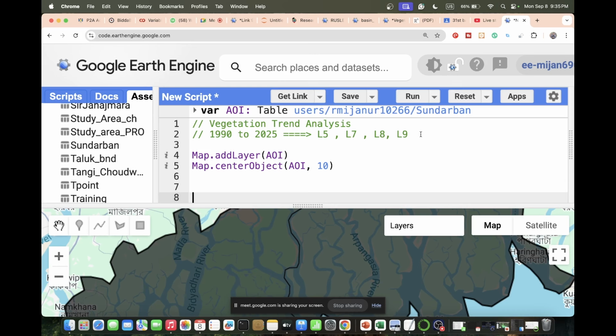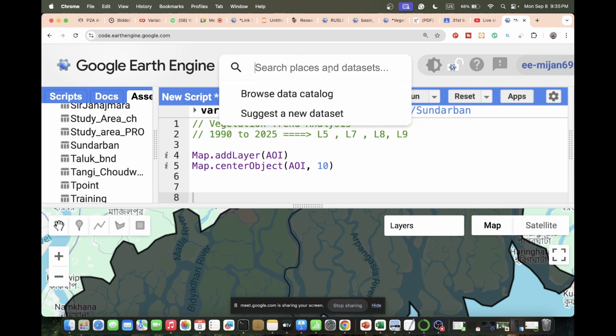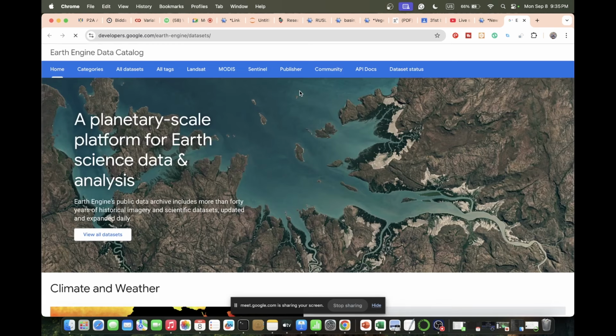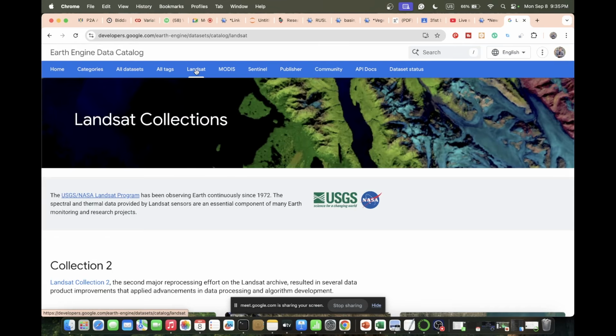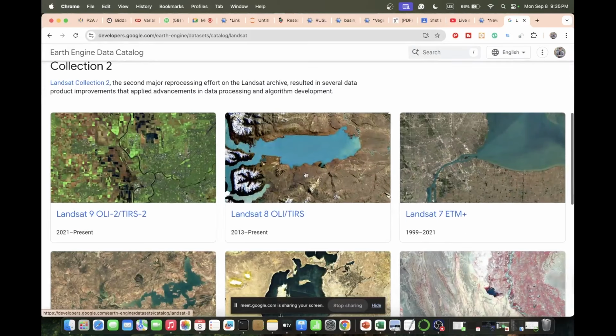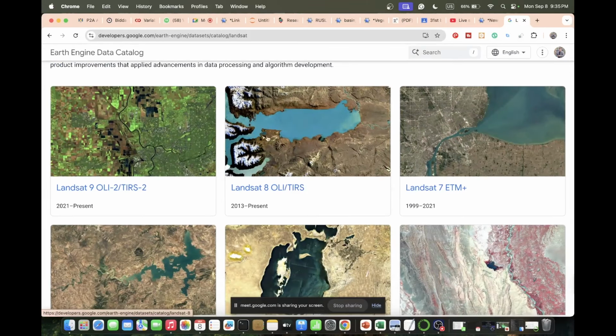And if you check, the Landsat 5, 7, 8, 9 have a common difference in their bands. So if you click on the browse data catalog and check the datasets from Landsat, suppose Landsat 8 and 9, these two satellite images have a similar band combination.